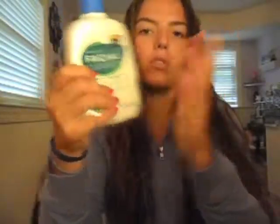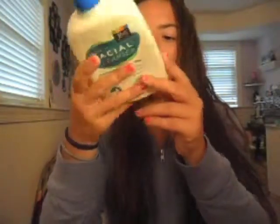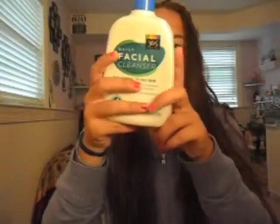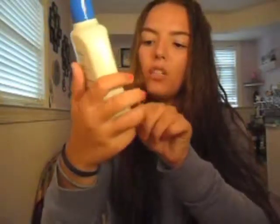This is what's in my shower now. It does what it's supposed to do — it cleanses my face. I don't remember how much it costs because I got it probably two years ago, and I know that's really bad. But I don't think it has an expiration date, and it still foams up. It doesn't bother my skin, it doesn't dry it out. This is for normal to oily skin, and it does what it's supposed to do.